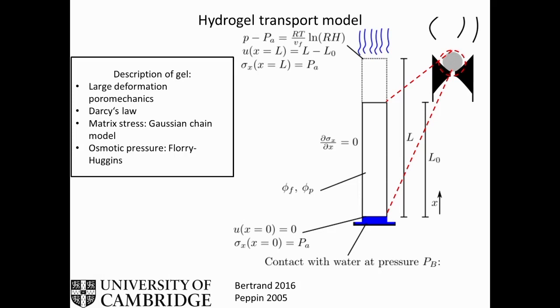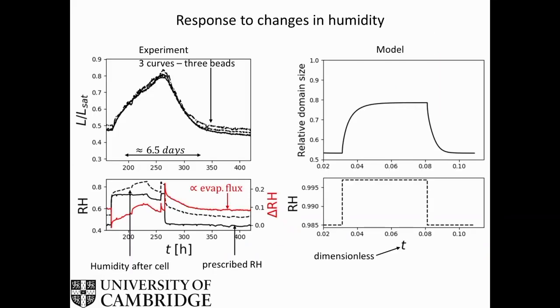And as I said, all parameters are qualitative. All model results are purely qualitative so far. So if I change the relative humidity, that's this black curve here in the relative humidity graph, in a step function from 43 to 74%, we see the response of the beads: it immediately starts growing.